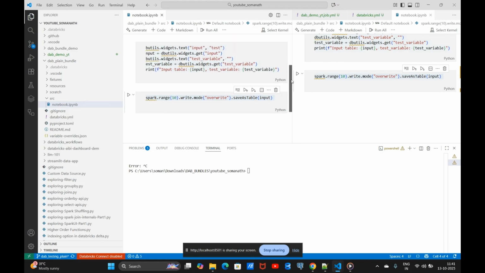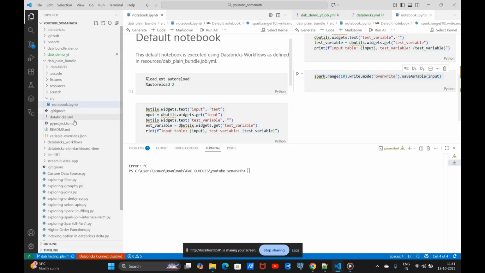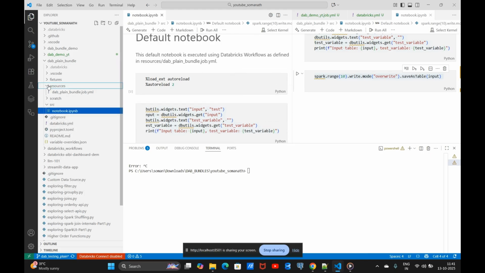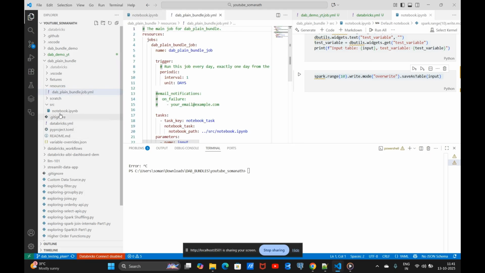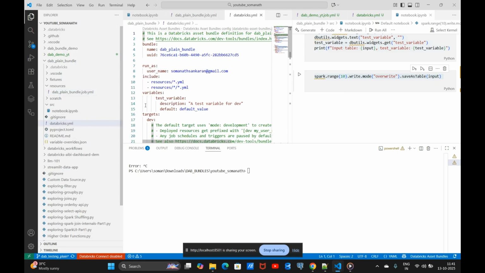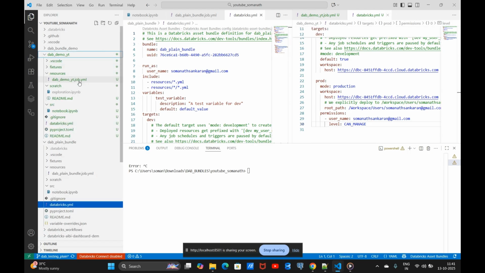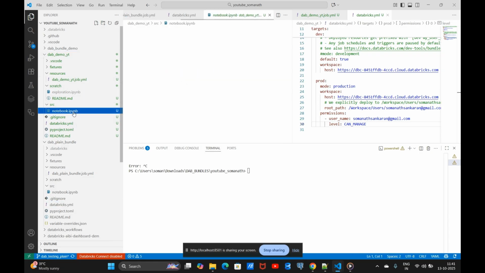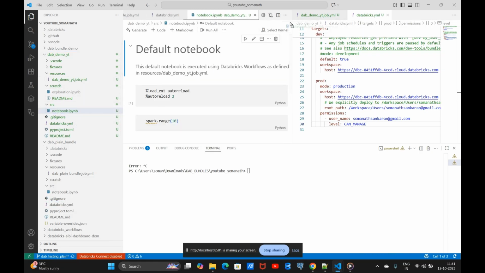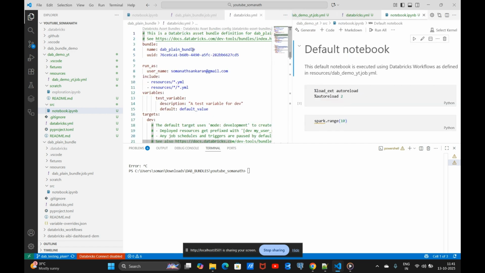You have a notebook, and then let me also copy the resources, and then let me also copy the YAML on the left side. So now let me go to the right side and let me open our existing demo files. So we have the notebook. Let me move it to this side. Okay, so let me move.